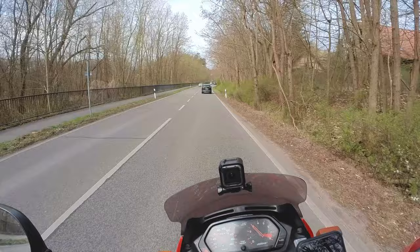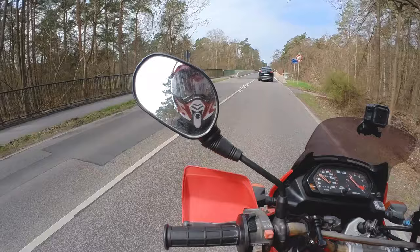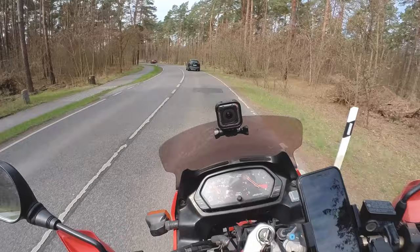You don't feel the camera on the helmet at all, not a single bit. It's so light. I mean, look at it here. So cool, so cool. Yeah, I'm recording everything with the Sony lav mic.